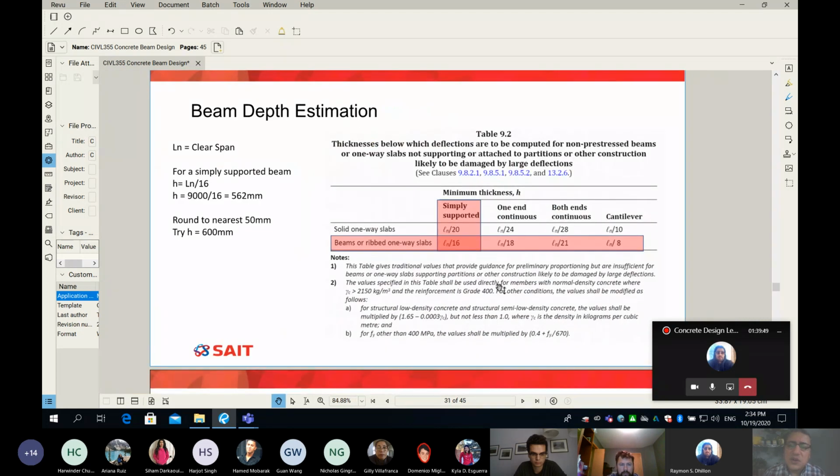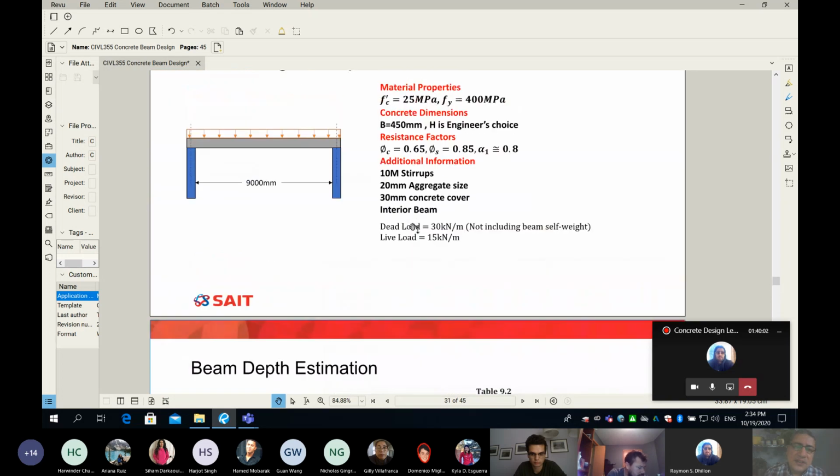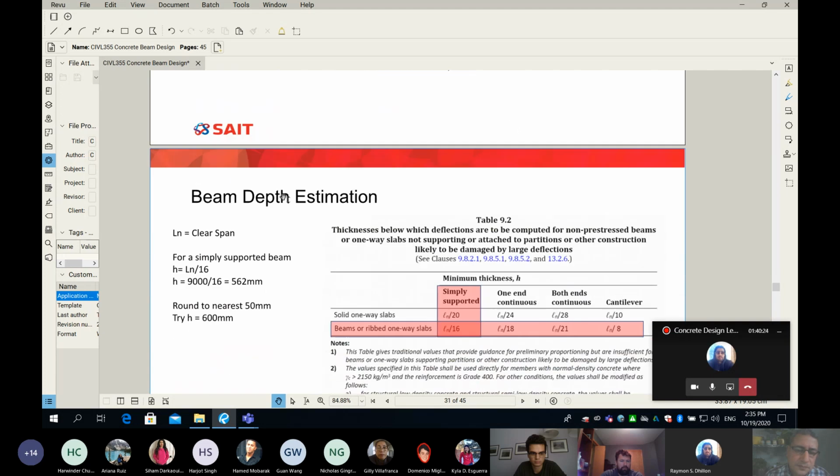Look at this. We're using exactly the same table as before that simplifies for us what should be the minimum thickness of our beam. I didn't waste your time, but I gave you the clear span right away. But just in case, if you are given the span and you want to find the clear span, obviously you have to find the thickness of your column. Are you guys following? If you're given center line to center line span and want to find the clear span, you have to know the column dimension.